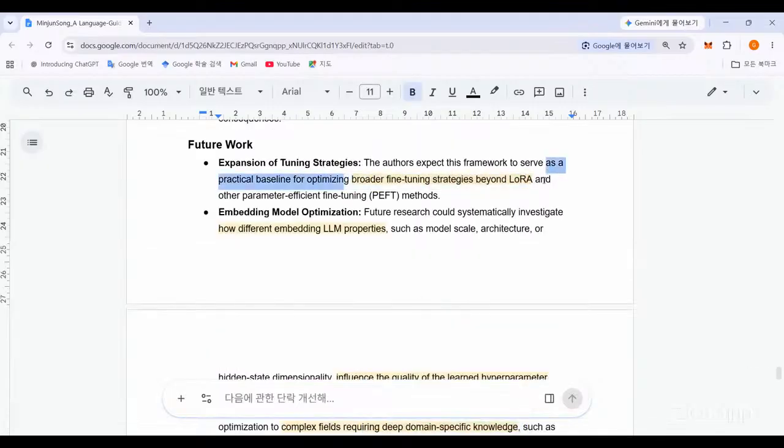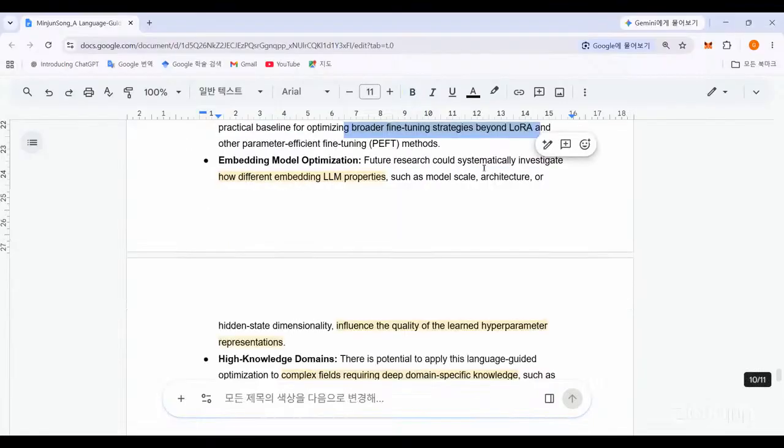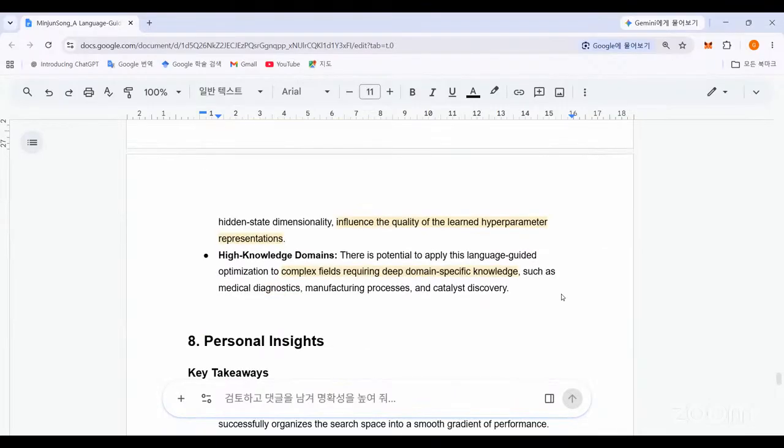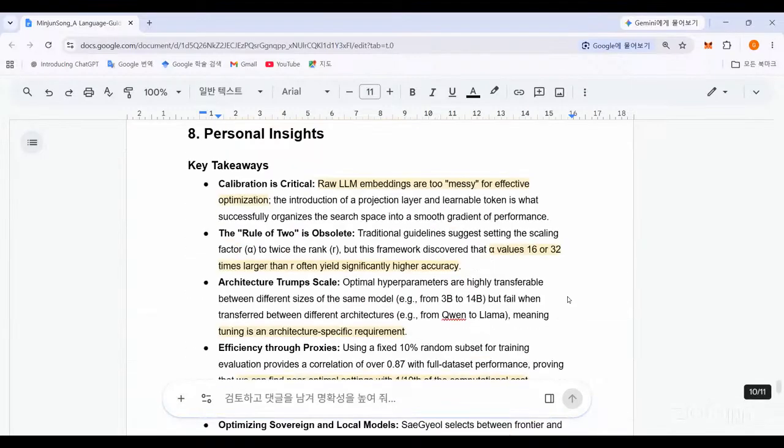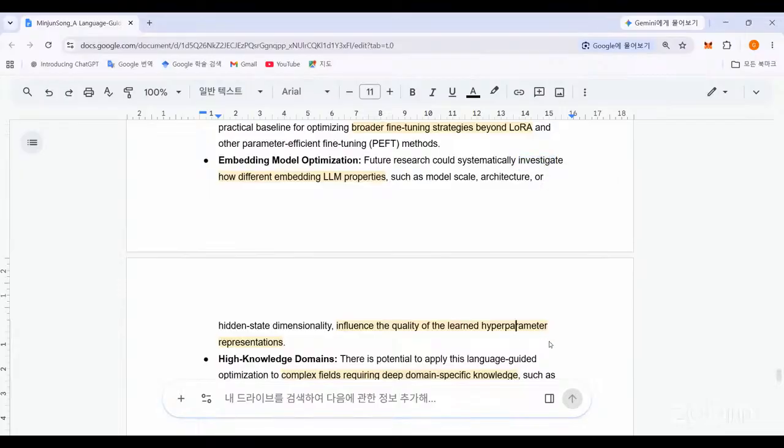Also, they list broader fine-tuning strategies beyond just LoRA, and perhaps another future work can be investigation into how different embedding LLM properties can influence the quality of learned hyperparameter representations. That's pretty much it for the paper. Do you have any questions?